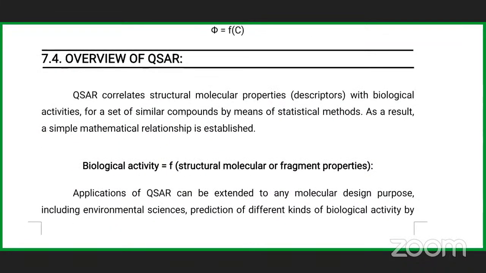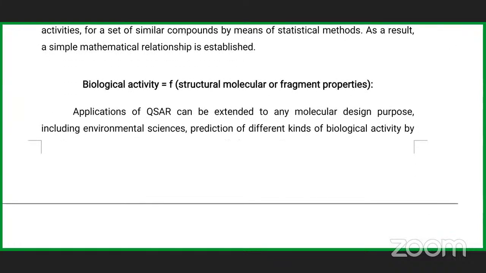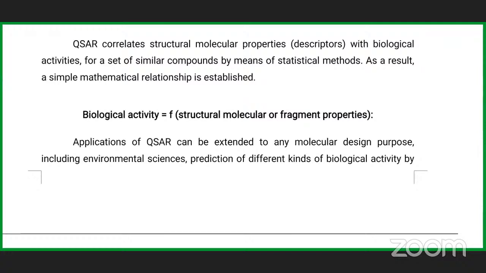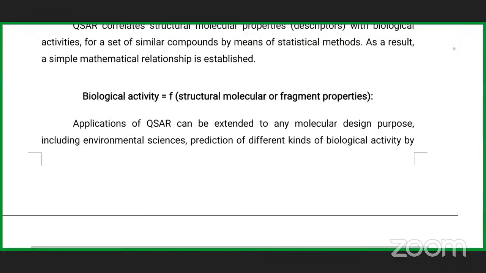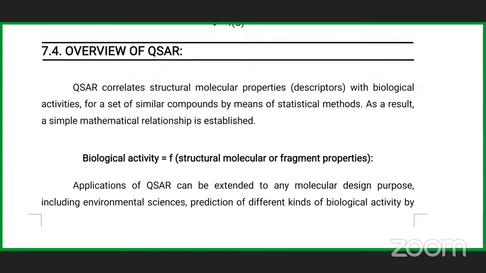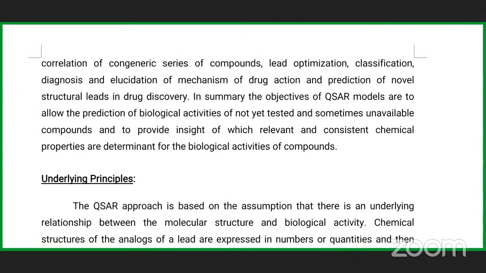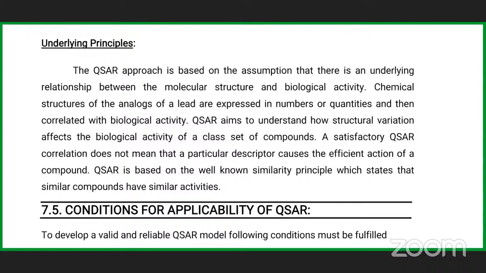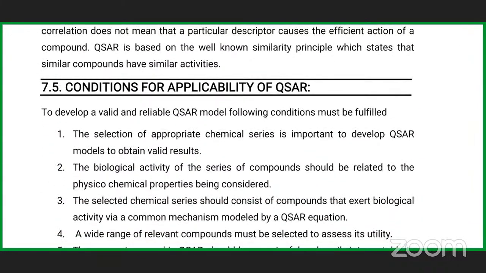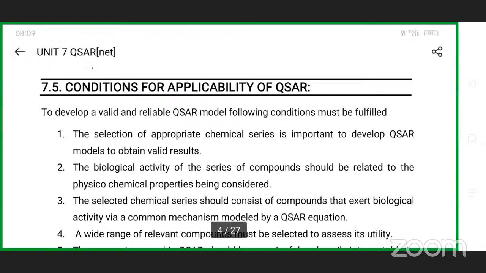And yeah, so here you can see the advantages and benefits of this QSAR. We'll see the variation of the biological activity with your physicochemical parameters. So we'll take the biological activity, which is generally a function of your structural, molecular or fragment properties. And then the conditions for the applicability of QSAR.